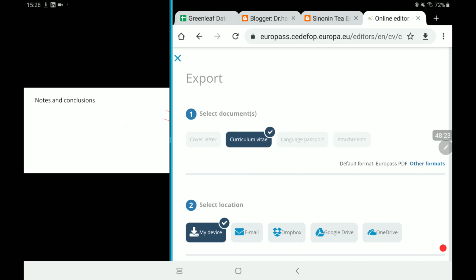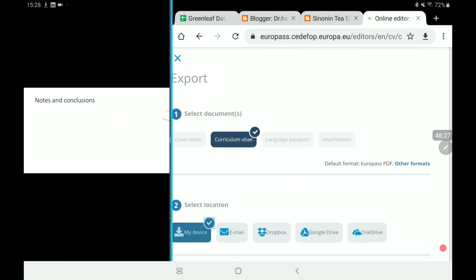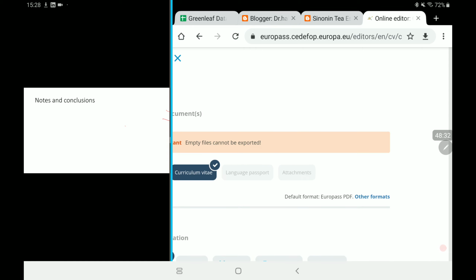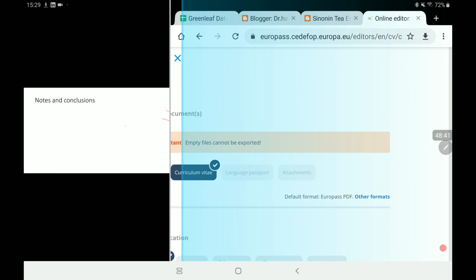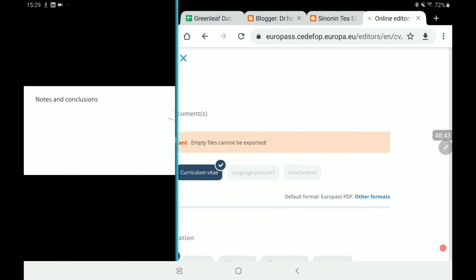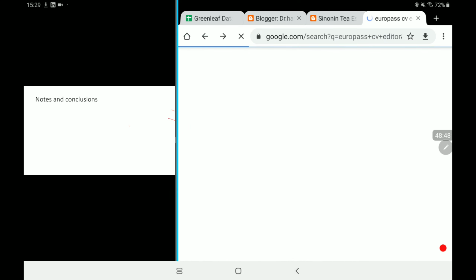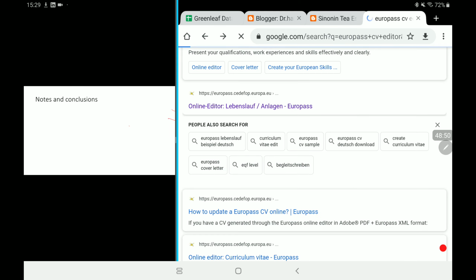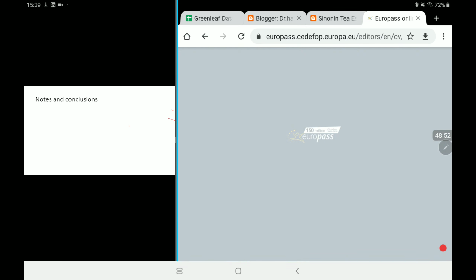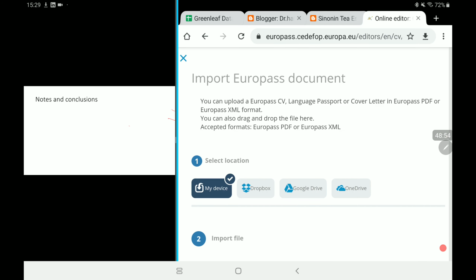There is always a convention, and this is probably something I need to mention here. When you save a document, click save on my device. I save it as curriculum vitae. I needed to highlight something here on save. Okay, it doesn't behave very well, but I can always recover it.